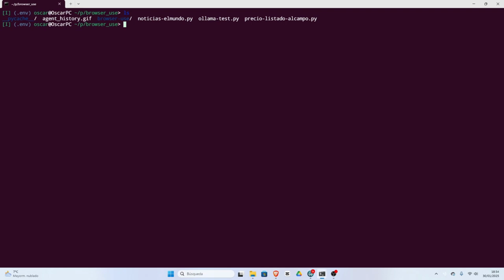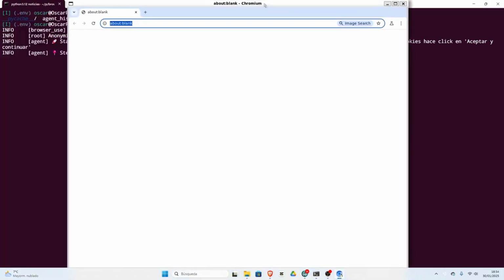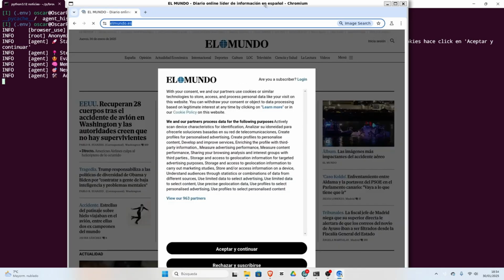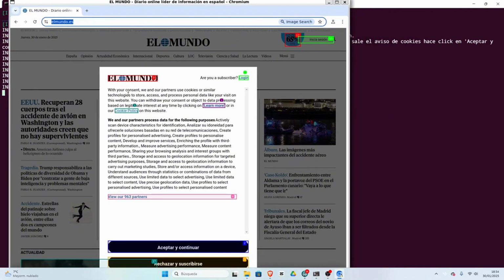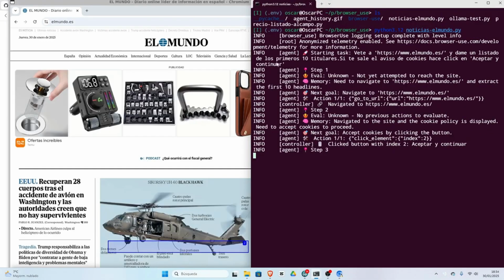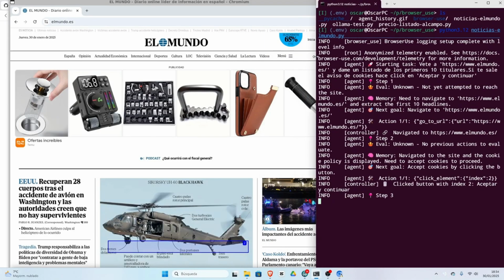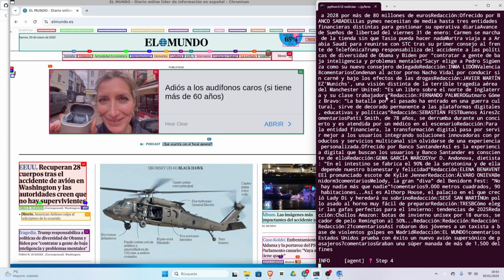For instance, I have one example called Noticias del Mundo. When I run it, you might not see it on this screen because it opens in a different window, but I'll bring it up shortly. What I've asked the tool to do is grab the latest world news. If you watch closely, you'll see it opening a browser and performing the task automatically. And if you check out the code on the right, you can follow along as it navigates the web page and starts displaying information.